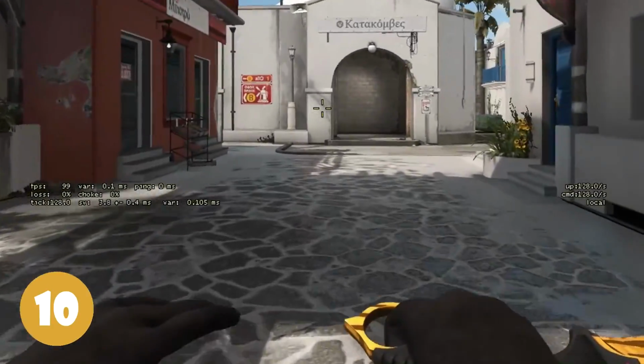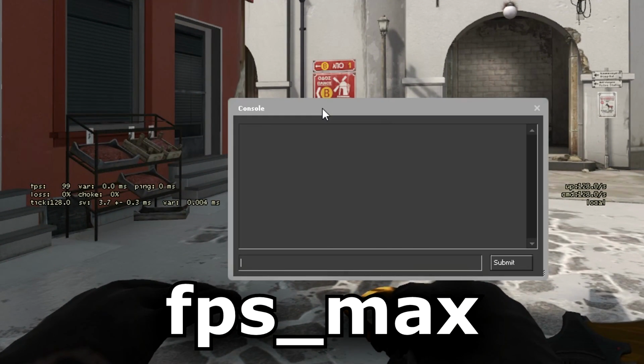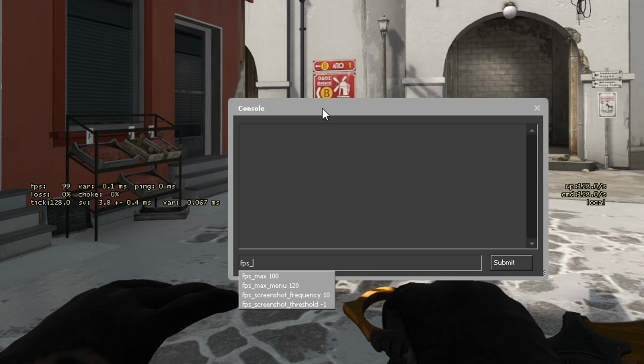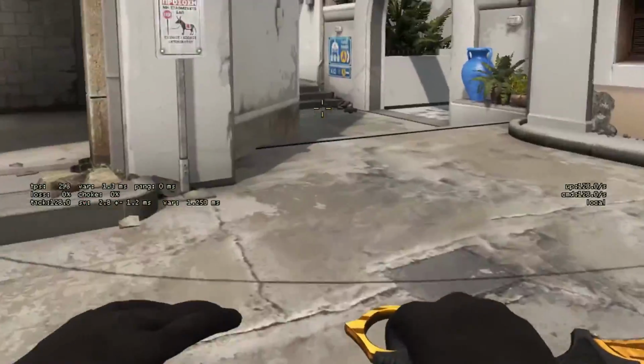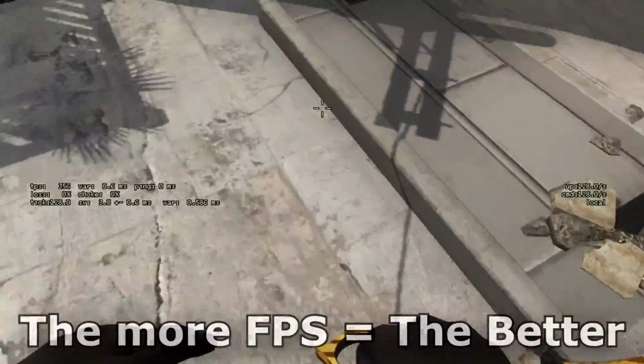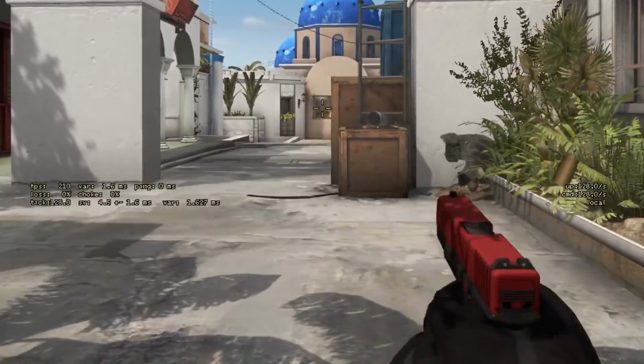On number 10 is your FPS. The command FPS max will limit your frame rate. To get the lowest input lag and frame latency possible, we need to remove the limit by setting it to 0. Using an unlimited amount of FPS will help reduce the time it takes for movements to be registered. So with more FPS, the more control you will have and the bigger advantage you will have.